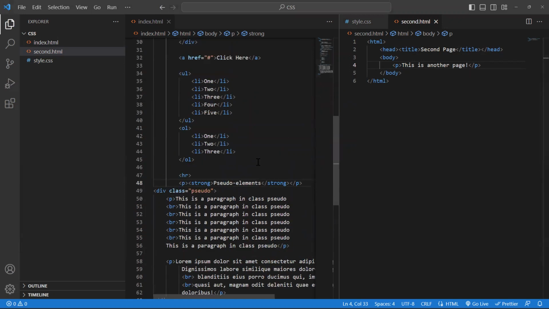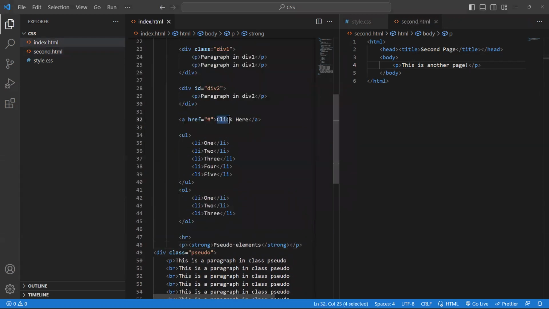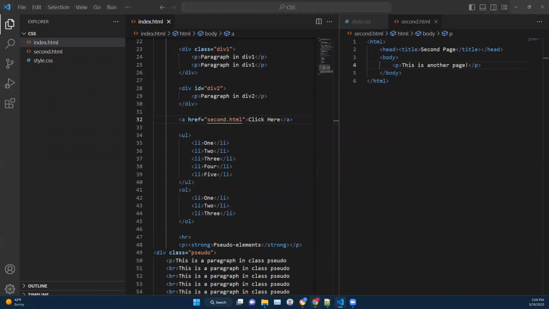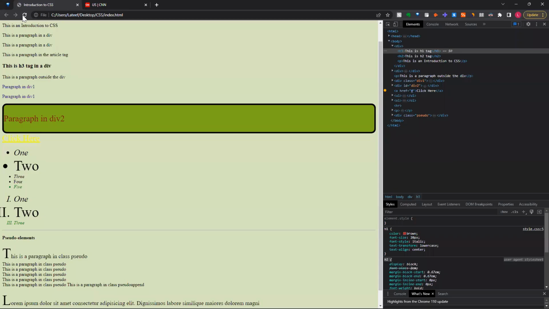This is our link, right? On this href, instead of using this hash, I can now say second.html, and then I can save this.